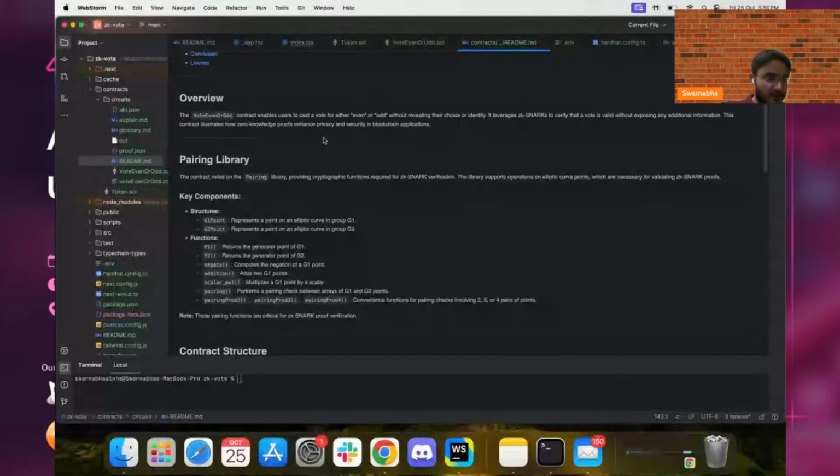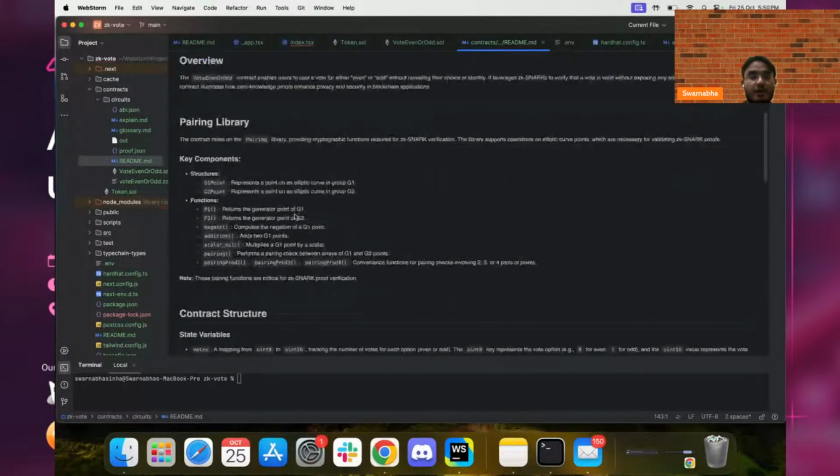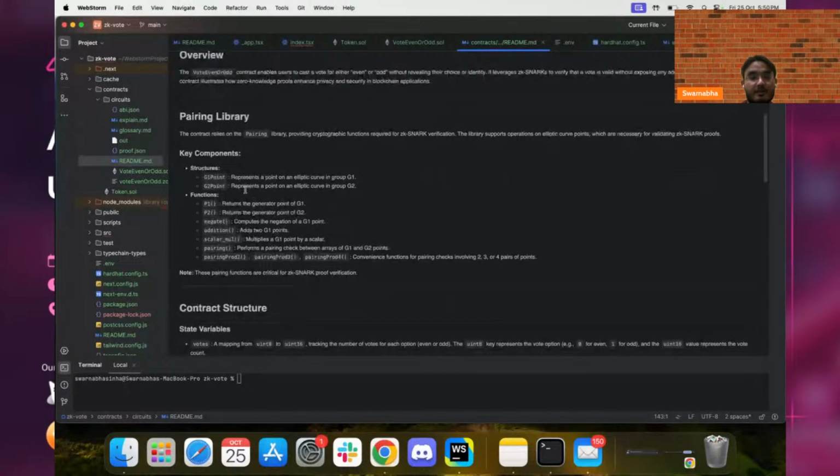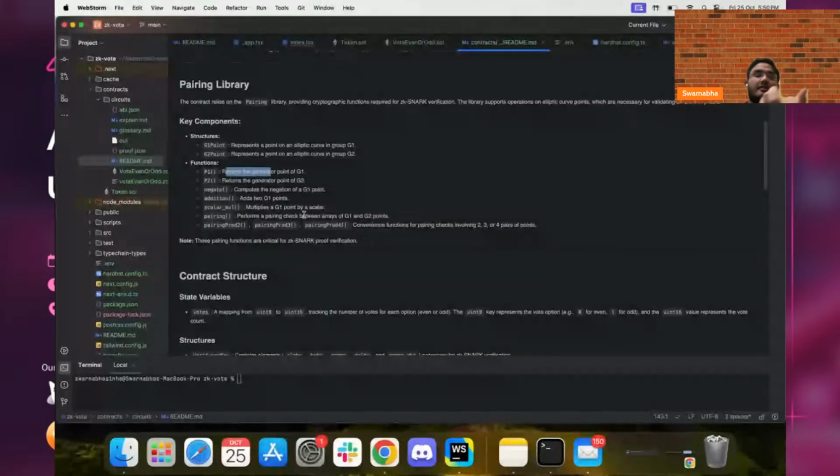So yeah, basically what the contract does is, the structure represents a point on an elliptic curve, as I said: G1 point, and G2 point represents a point on an elliptic curve on G2, and P1 returns the generated point of P. Basically, if you know the linear equation, y equals mx plus c, where c is a constant, for every y you get an x, or vice versa.